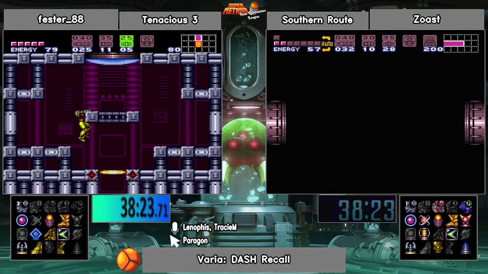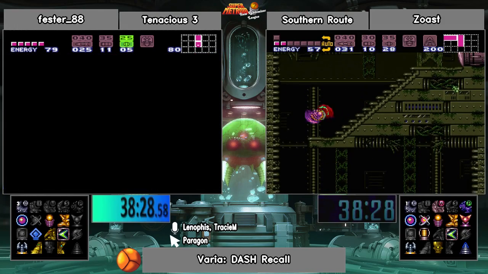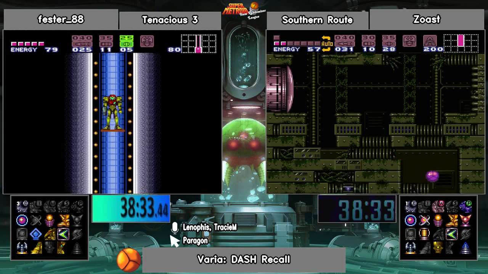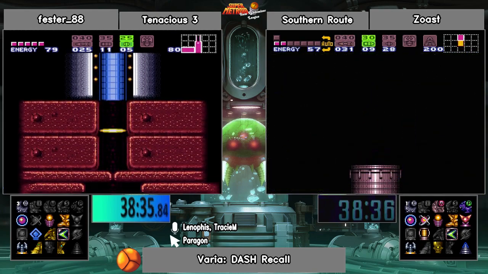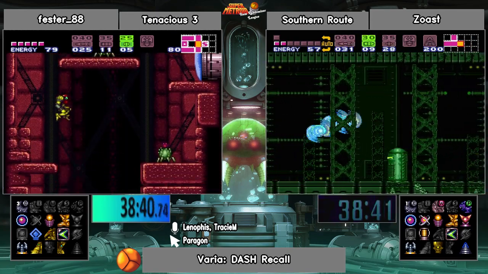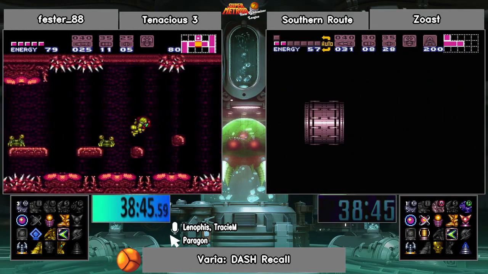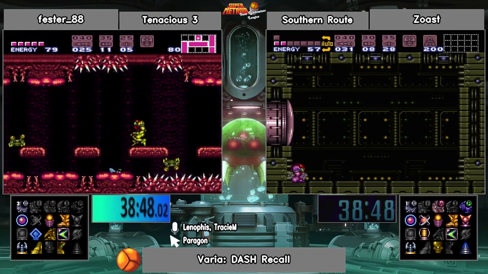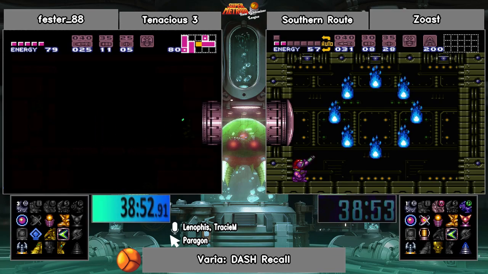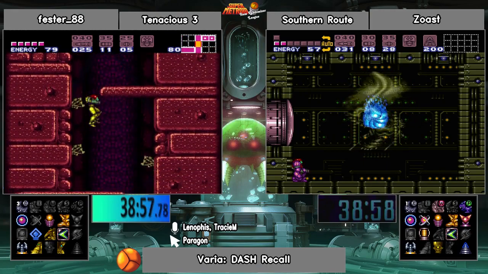Question in chat. Unfortunately, no, this was not a death by Fester. Fester... not entirely sure why, but decided to check all kinds of minor items. And then made the tactical decision to check Wrecked Ship ahead of Upper Norfair, and had a little bit of trouble trying to get the Sky Missile, so that was I think a 4 or 5 minute time sink right there. And then of course Zost just has super clean movement, so it's been a little one-sided.